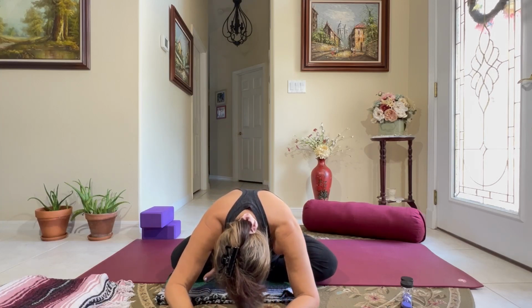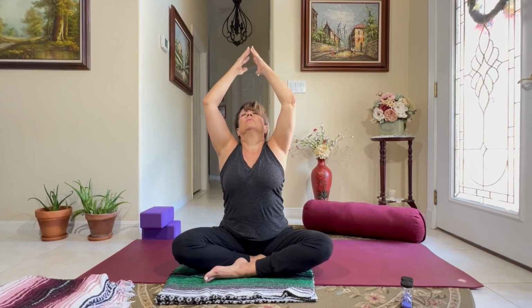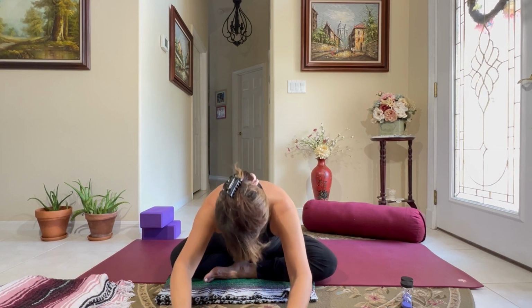Extend your arms to the side and press all the air out of your body. Inhale, let your arms float up towards the sky. Press out to the sides, all the energy, and then bring that energy back into yourself, into your body. Press it out, arms up, inhaling with gratitude, and then exhaling and folding forward.